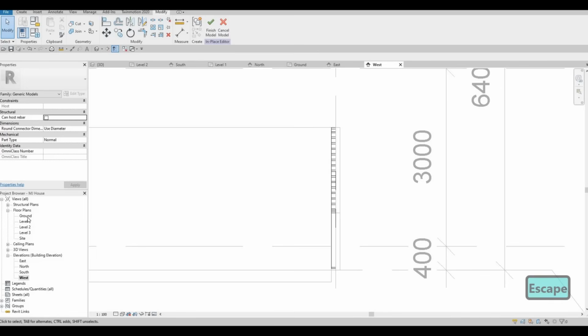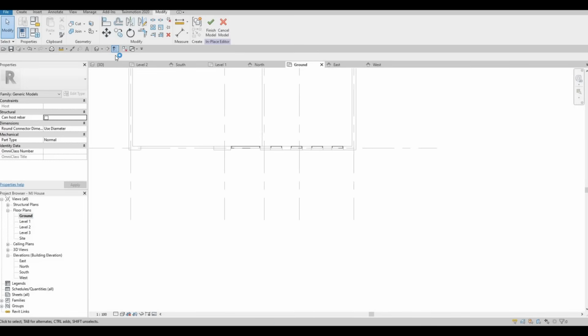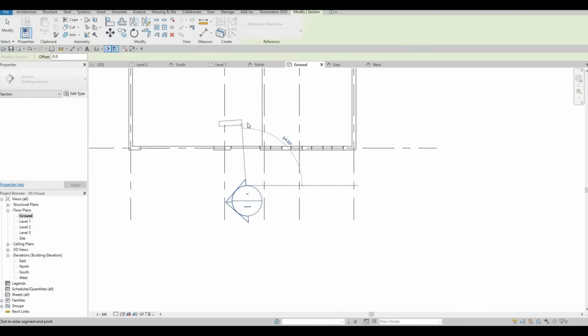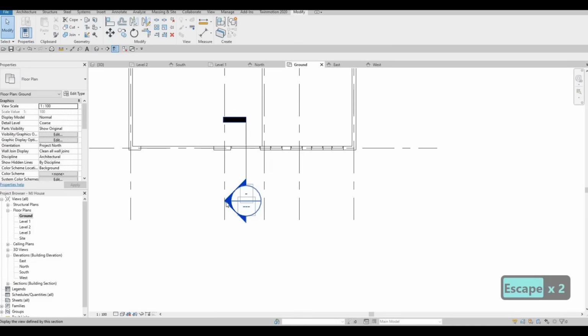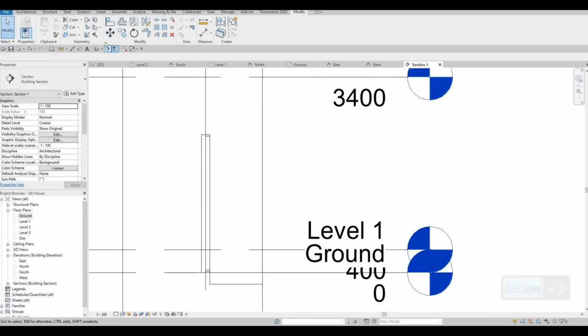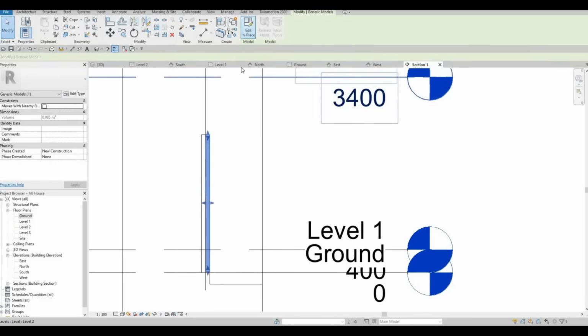Or I think the best way is to add a section, but we need to click on finish first. We need to add a section so that we can see it properly. We can double click here, and then here we could attach it nicely. So now what we could do is select here, edit in place.